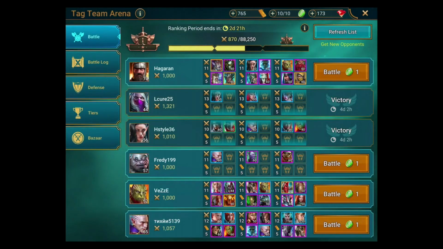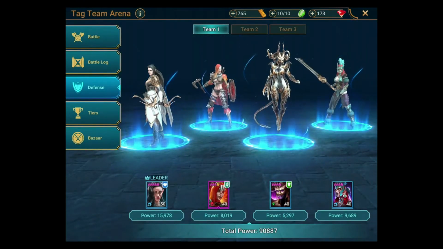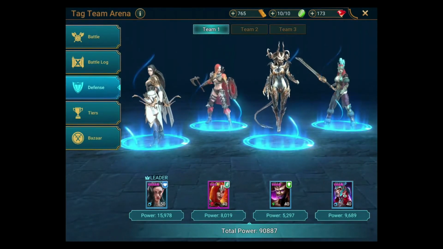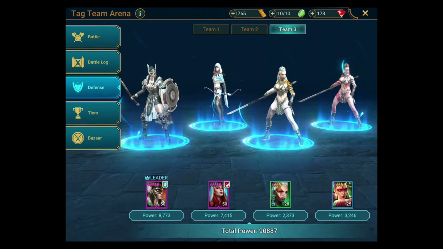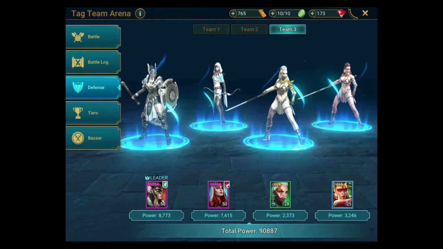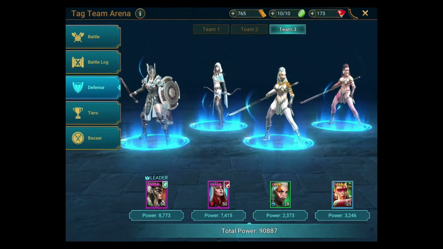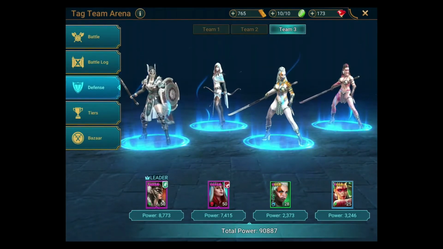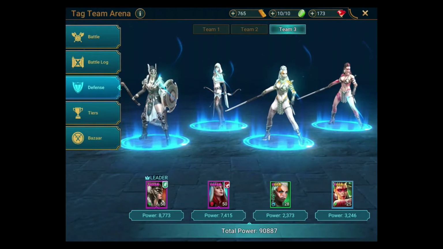But it works the same way. You set up your initial defense crew. Like, this is my first team. There's my second team. There's my third team. You try to spread it out in a way that each team has a power that'll work for that team. And that way, hopefully, you'll win every battle.